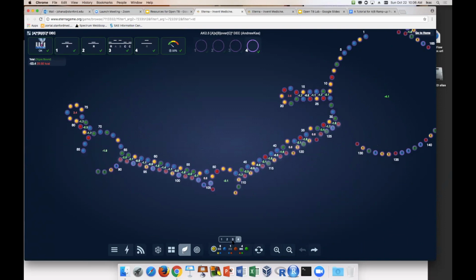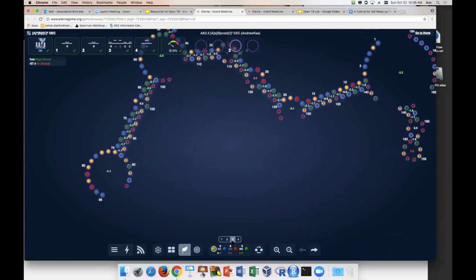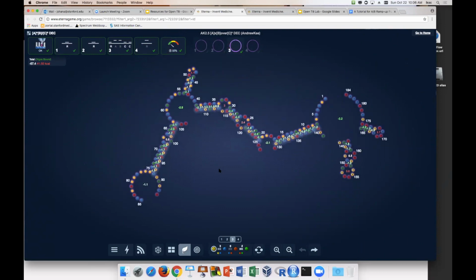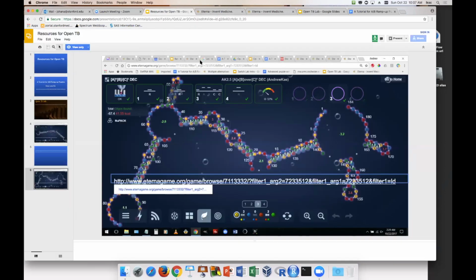So I can't really tell you much more about the design of this puzzle. I wish I could. I'm not trying to be mysterious or anything like that. It just evades me, and I haven't had 6 days in a row to spend on this. I did spend some time on the new OpenCRISPR puzzles when I had it. And let's see, I think that's all I got. Try to take a couple questions.